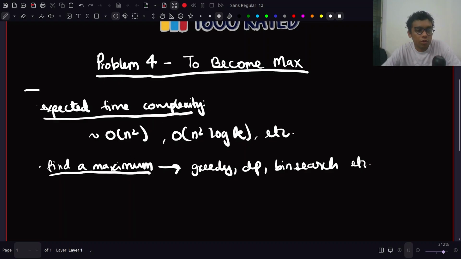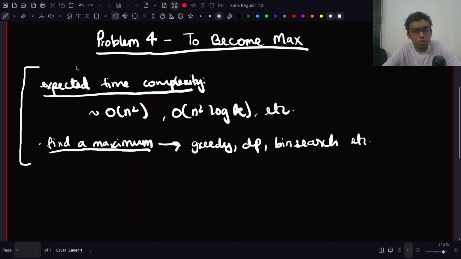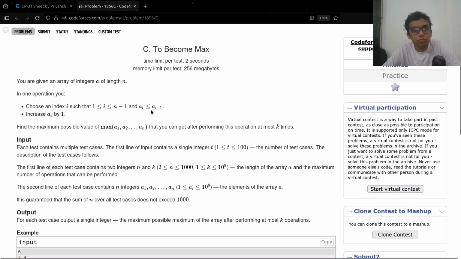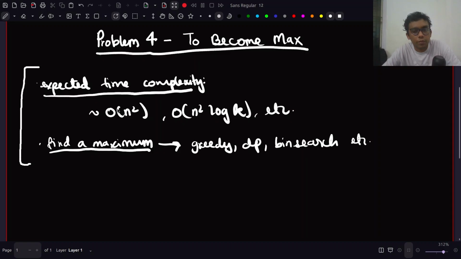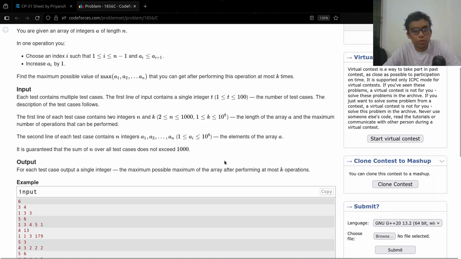So before starting the problem, we have this much background knowledge, which through practice you would know how to calculate the expected time complexity and how to guess the expected topics for the question. Since a lot of students ask, how do I know what topic a question is, or what expected time complexity I have, this is how we reason about it.